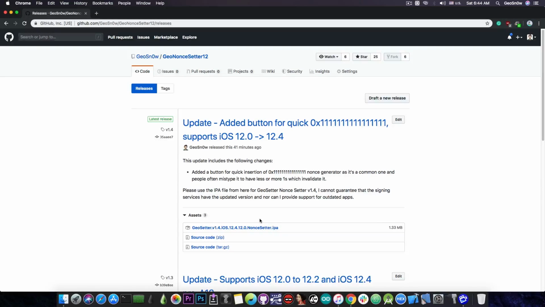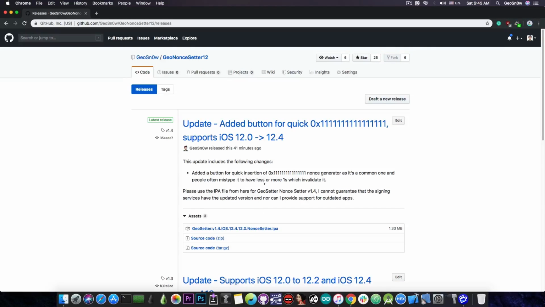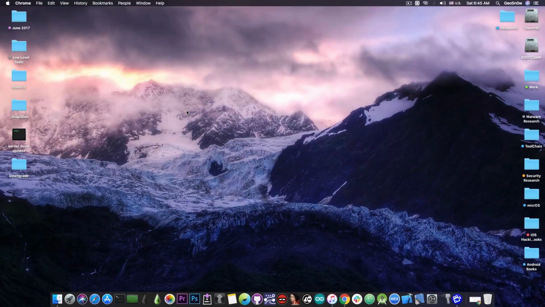I have a video on how to set your nonces, but I'm going to show you how to do that. Most people running the Unc0ver have the 0x1111111111111111, basically the 16 ones generator in here, but yours may be different, and if you're running Chimera, you have a different generator, so make sure to check inside your blob to see what generator you have. I'm going to show you how to set one right now on the device.